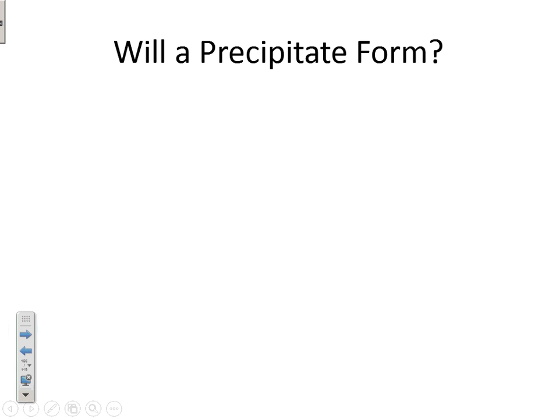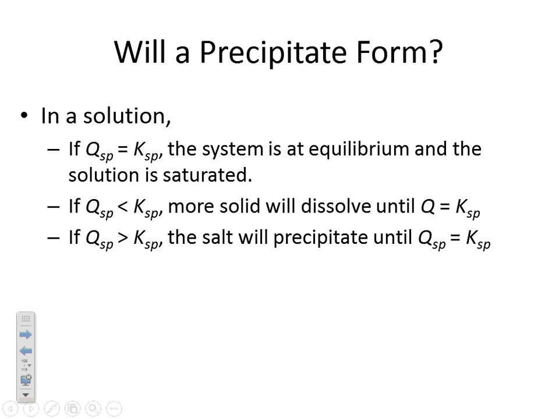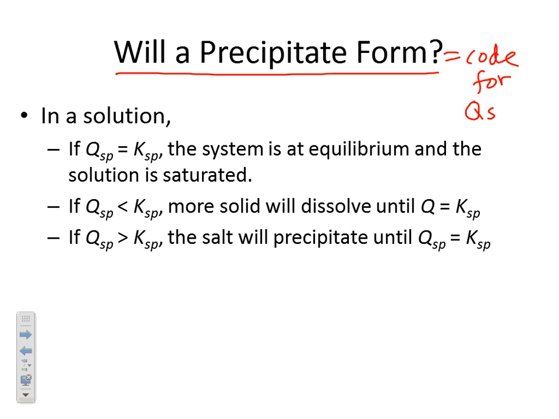The big thing that Q is used for is actually typically not just a standard equilibrium problem, but instead a precipitate problem. So Q is most often seen in terms of Ksp questions, and it will often be phrased like this: will a precipitate form? So take this question as code for a Qsp calculation. This is the problem telling you that you need to calculate the value of Q and you need to compare it to the value of K.